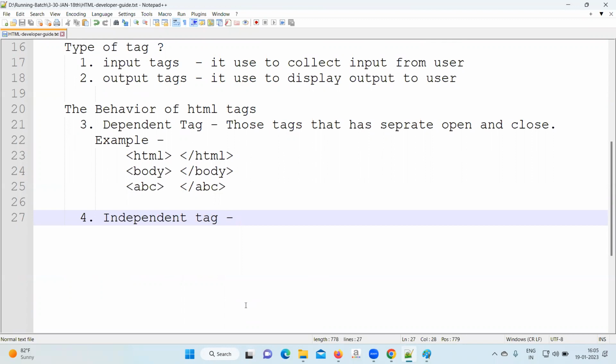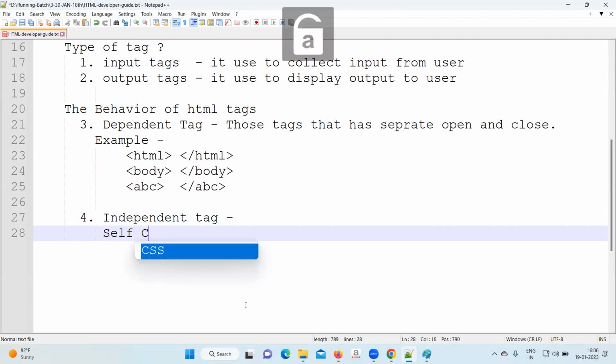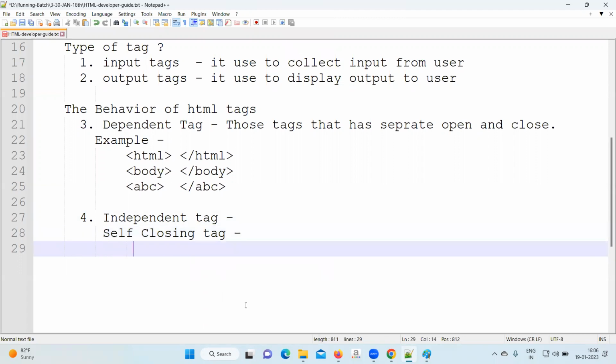Open and close together, not separate open and not separate close. It represents open also and represents close also. It is also called a self-closing tag.